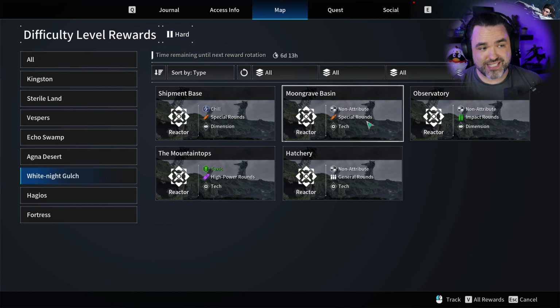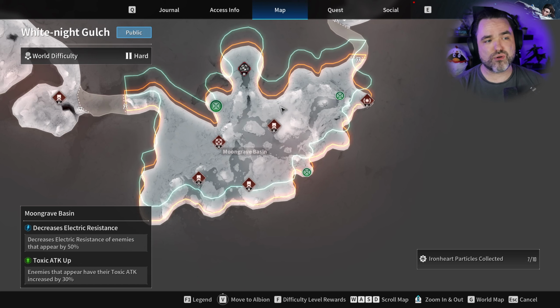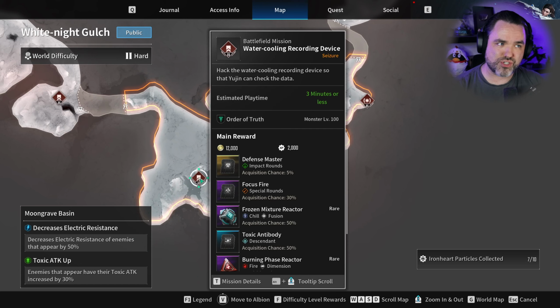Secret Garden. Then for the tech variant of the Kyle build, you want to run the Moongrave Basin we talked about earlier for the Ajax build. Non-attribute special rounds, again, you'll want Secret Garden in this case, and this is the tech variant as well if you're looking for those. And inside Moongrave, again, you can run almost any of these missions, but my recommendation is Water Cooling Recording Device, farming the B site.